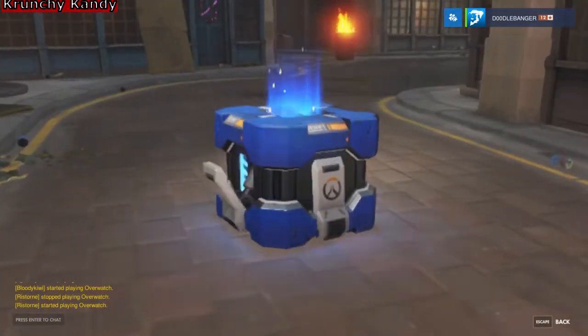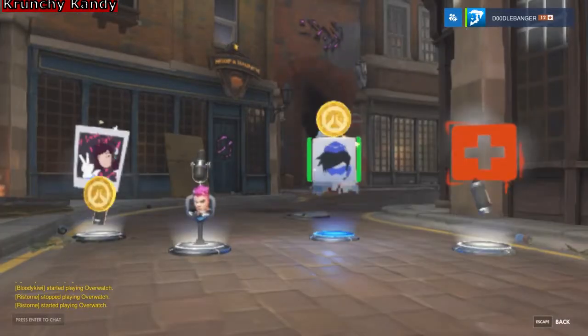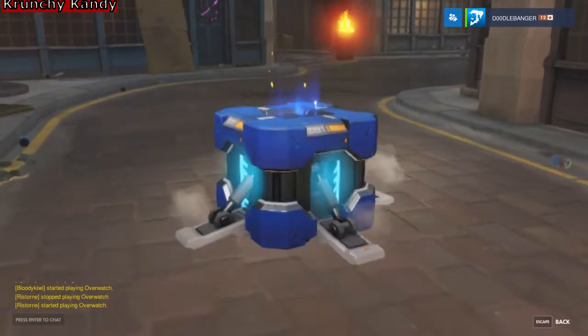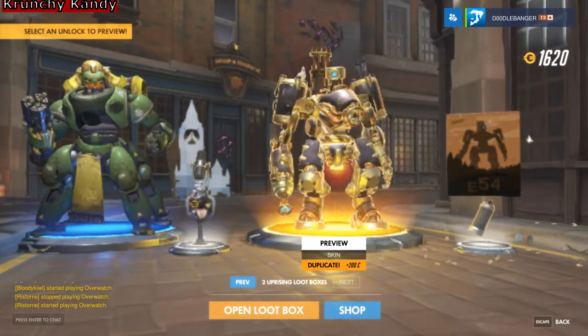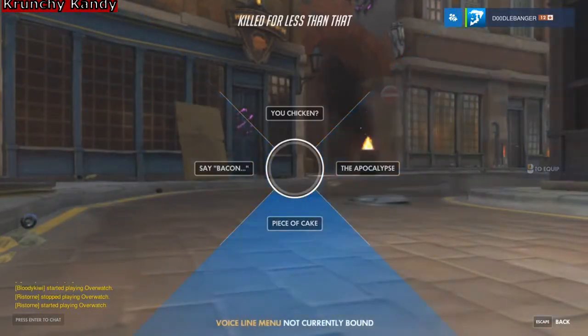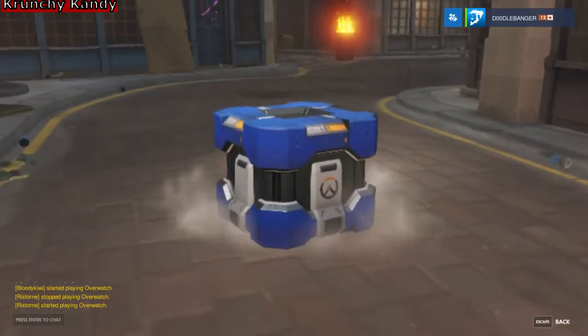Let's see what else we can get. Alright, McCree. Okay, no. Come on. Alright, three more. Ledger? McCree. No, I already had that one! I got that at the beginning of the game. Let's see. I killed someone for less than that. That's actually kind of cool. Okay, come on.